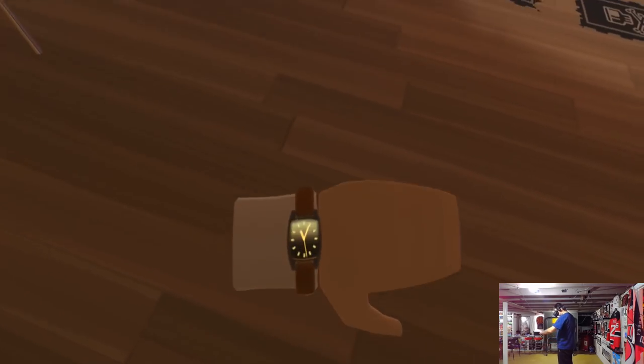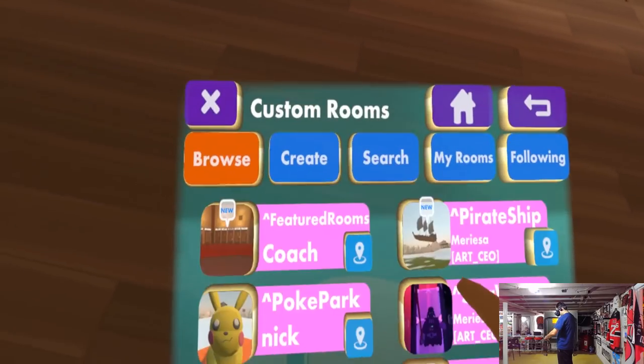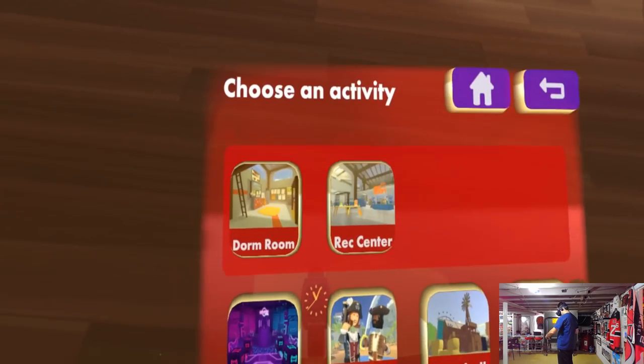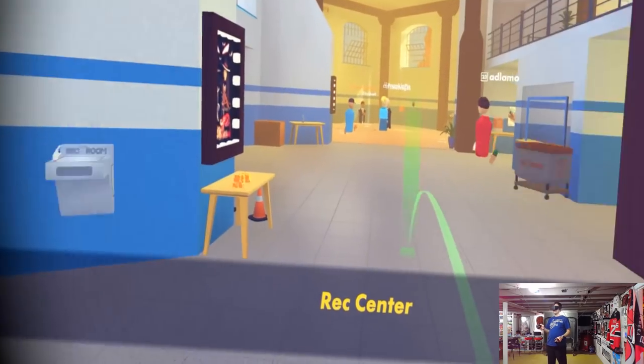I mean, if you look at one of the custom rooms that I was talking about before. Let's get out of this room first. If you go to one of the custom rooms, this is the last thing I'm going to show you guys. A lot of people can create their own rooms here. And it's really cool. There's a lot of people over here.